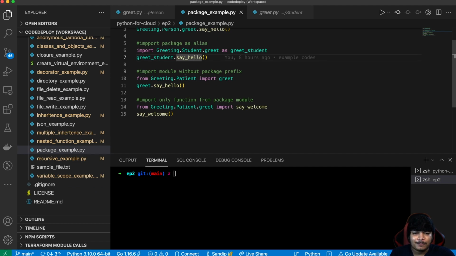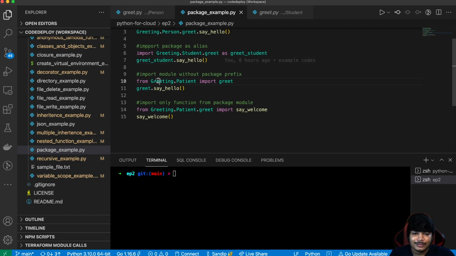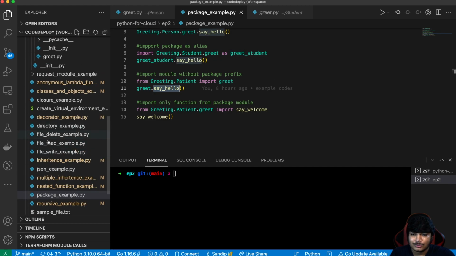Also, we can import a module without the package prefix itself. So here, from greeting.patient, we are just importing greet. See, import greet, and then greet.say_hello. Again, let's go to the patient.